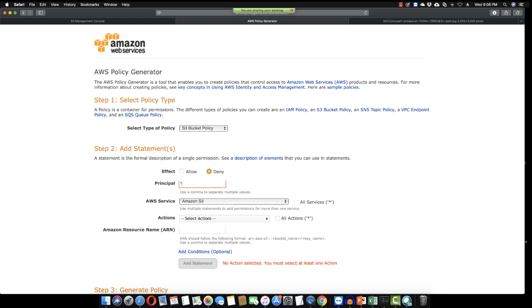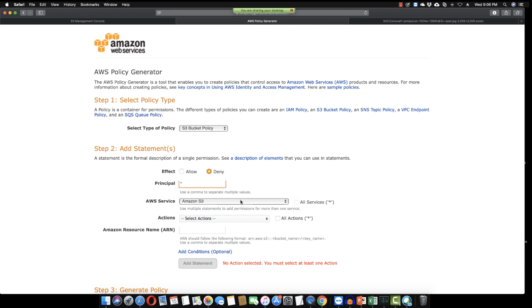If you want to apply the policy on a folder in the S3 bucket or a particular object, you can type the name of it, and then you can use commas to separate multiple values and define multiple objects. But in my case, I'm going to make it simple and choose asterisk so that this policy would be applicable to each and every object of the S3 bucket.